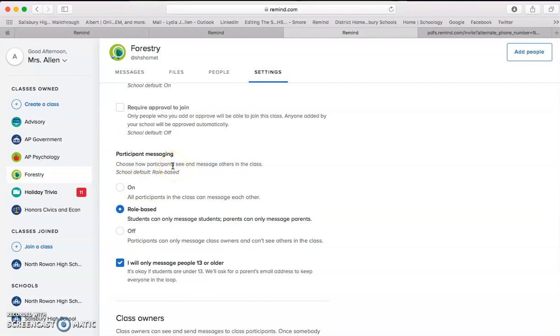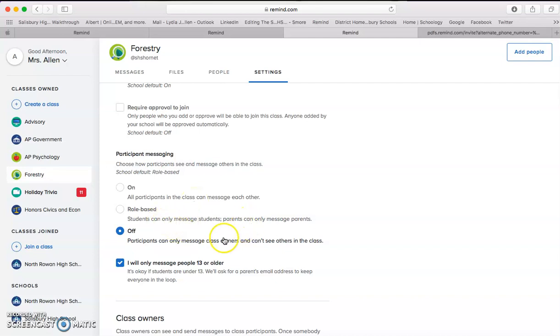Participant messaging. This is something that can be really tricky. I usually turn this off, to be honest with you. And the reason why is if students can text each other, it can sometimes cause an issue and work can be sent back and forth.